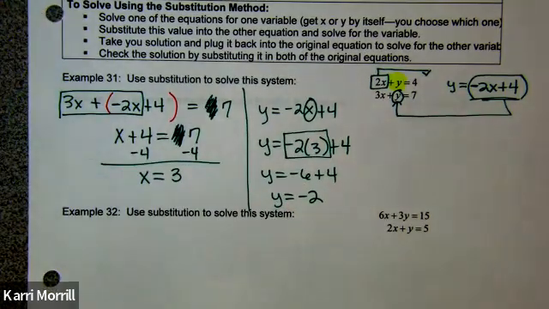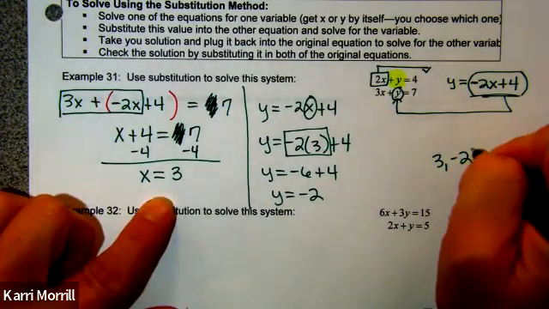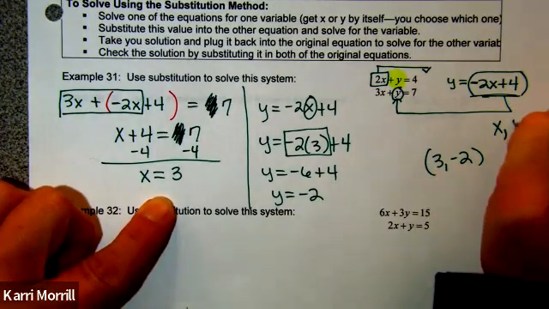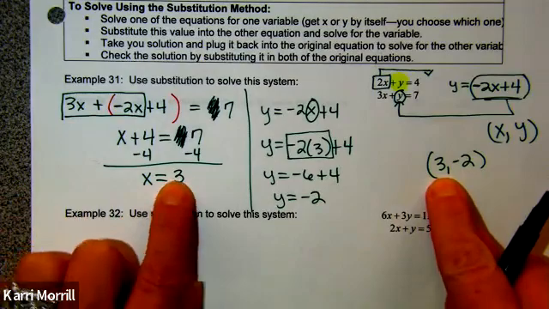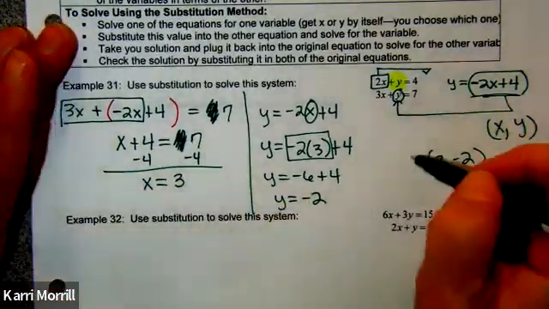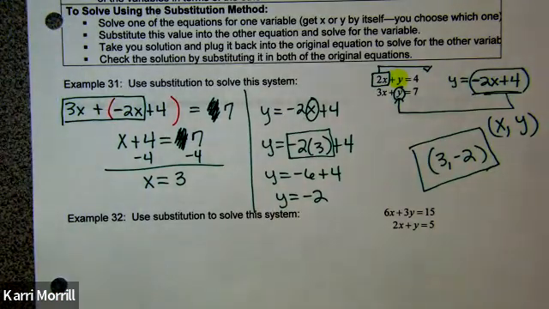So this is an ordered pair. When we answer a problem like that, we would say these two lines are intersecting at, make sure you put the x value before the y, which we did happen to solve for first. So we would say the solution is 3, negative 2. What that means is if you were to graph those two lines, that's where they cross, at 3, negative 2.